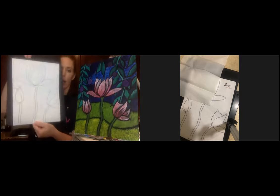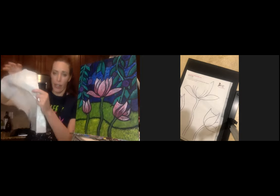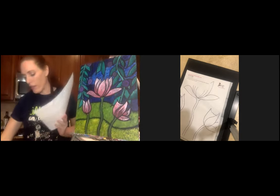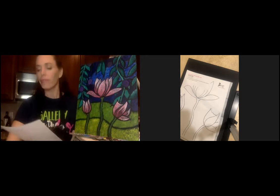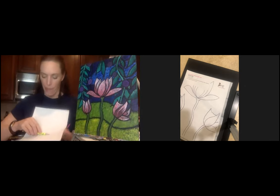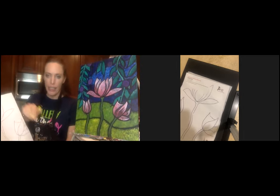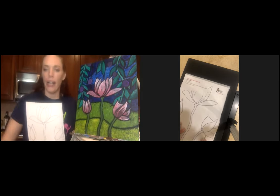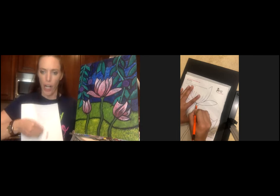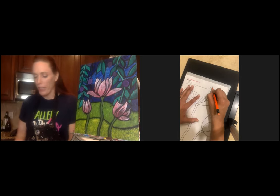So we've got that bent on the bottom of the canvas. And what I'm going to do is slide my graphite paper behind it. If you have graphite paper, put the shiny side down. If you don't have graphite paper, there's a couple other ways you can do this. If you take a pencil on the back of your piece of paper, you can scribble like this all along the design. You can kind of see through it, and then if you trace it, your pencil will go onto your canvas. Another way to do it is if you have chalk, you can also chalk the back of your piece of paper and do this exact same thing. So a couple different options for you to get the template on there.